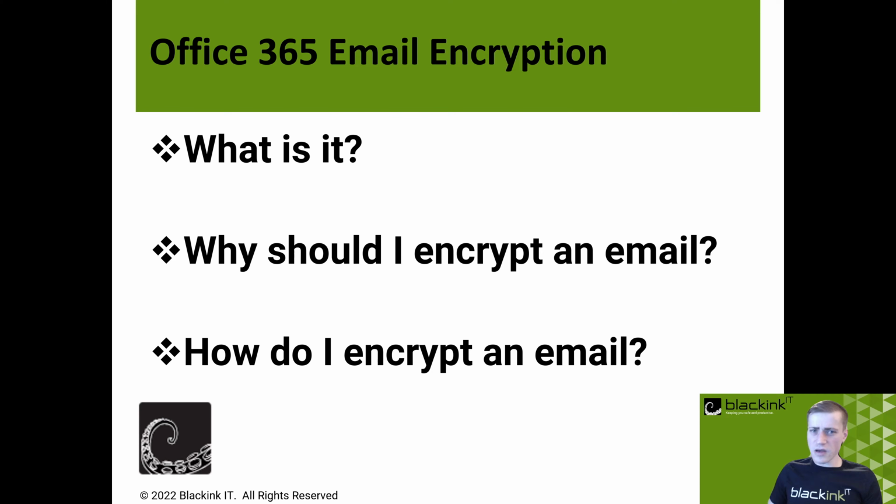Starting out, what exactly is Office 365 email encryption? To put it really simply, Office 365 email encryption is just a way to send a secure message to the intended recipient. So, whether you need to get an email to somebody within your organization or somebody outside of the company, there may be circumstances where you need to encrypt an email.